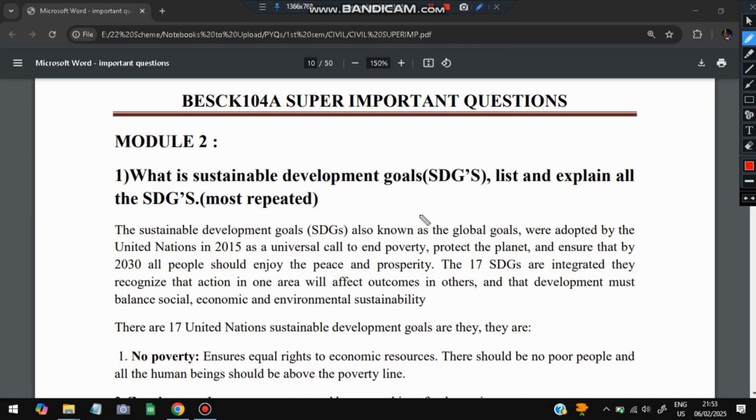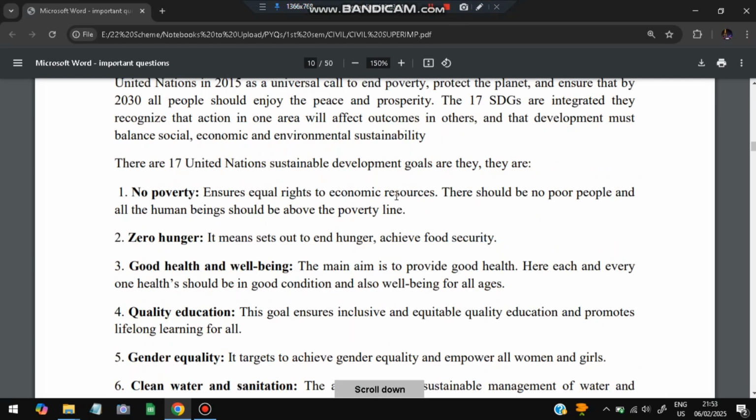See, as we move towards progression and development, we will be utilizing the resources of the world, right? Once we utilize the resources of the world, we should ensure that they do not completely finish from the surface of the earth. Okay, we have to do it sustainably and without harming others and the environment. So some goals are set for 2030. It is planned to achieve all of those goals. There are 17 of those goals. We'll be discussing what those are. Okay, that is called the Sustainable Development Goals.